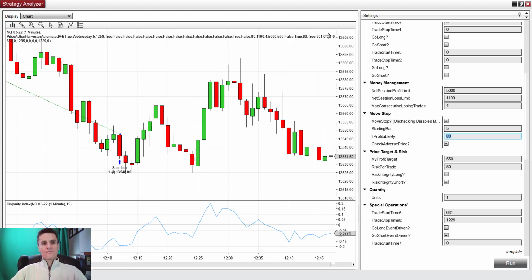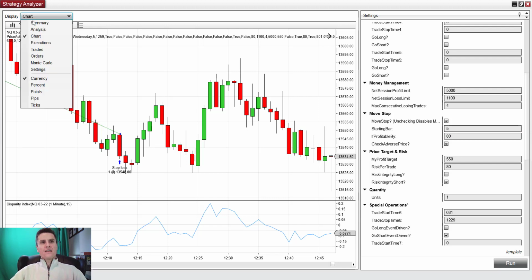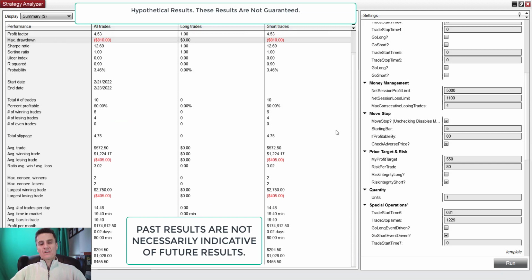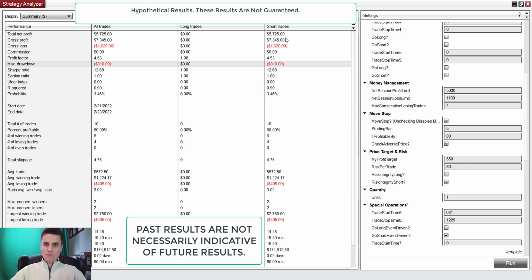NQ for Wednesday. All right. We did it a couple of different ways. And there is the total net profit. Again, we've accounted for slippage, but before I forget, subtract approximately $40, depending on what you're paying your broker. Okay, some brokers charge, on average, about $4 round trip, but some brokers charge a little bit less than that. Some brokers charge double that. Okay, it depends on your broker.